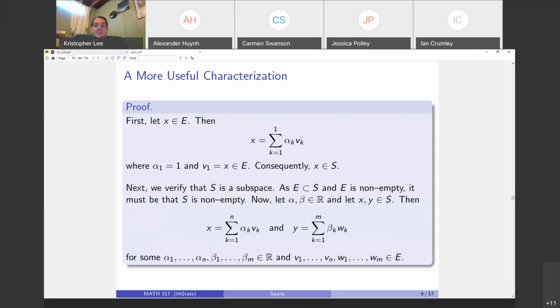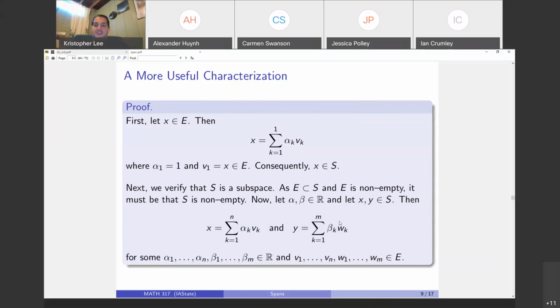So x is a linear combo of things out of E. And so is y, but note, I use different subscripts. We don't necessarily know that it's the same number of things. Okay, and the scalars, we don't know that they're necessarily the same scalars. And likewise, the things, we don't necessarily know they're the same things out of E that make it. We just know that there are these things. All right. Now, let's finish up the proof then.